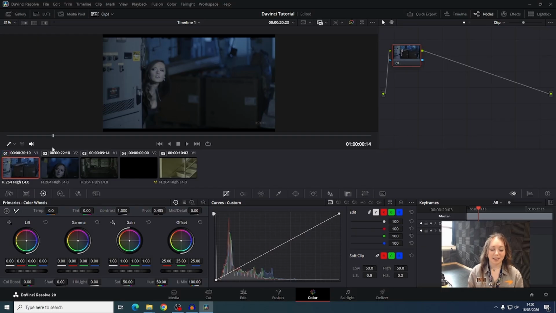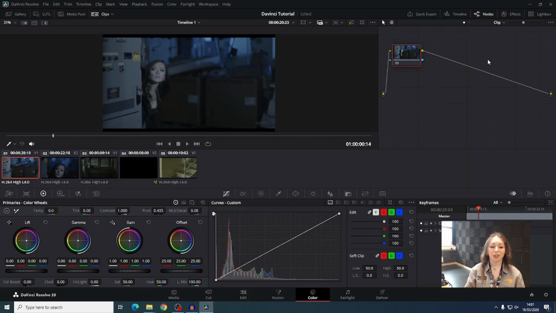So I'm going to press Ctrl Z and undo because I think I can do a better job manually. Over on this side of the screen, we have our nodes. Now this is kind of a fancy way of saying the layers. We want to create different layers of correction and grade to build up towards our final image. And it's really important that you keep these separated, because if you want to go back and change something later, it's going to be a lot easier to identify where you need to change it.